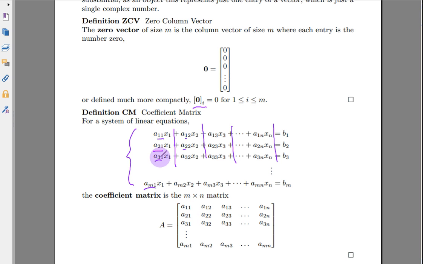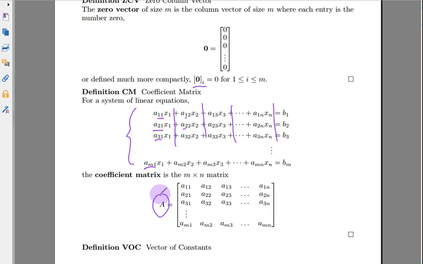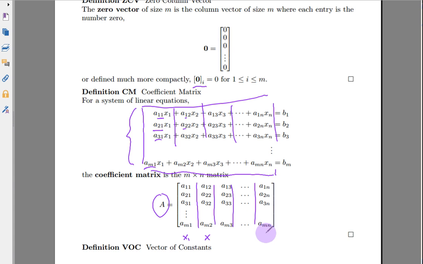All right, so we have in this matrix A captured all of the important information on the left-hand side of this system of equations. We've captured all of the coefficients, and we've arranged them in the same way that they're arranged with the variables. Looking at this matrix, I could reconstruct this system of equations, because I know the first column is going to be the first variable, which I can call x1. Second column is the second variable, x2, down to the nth column, which is the nth variable, xn.